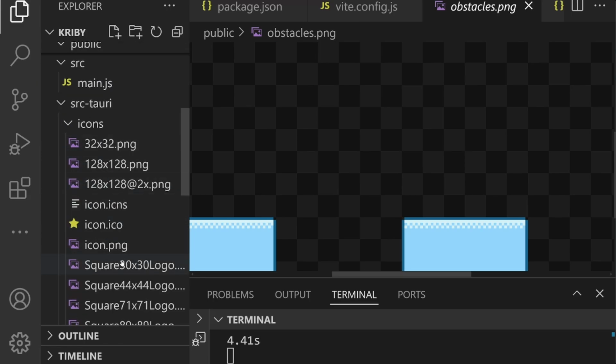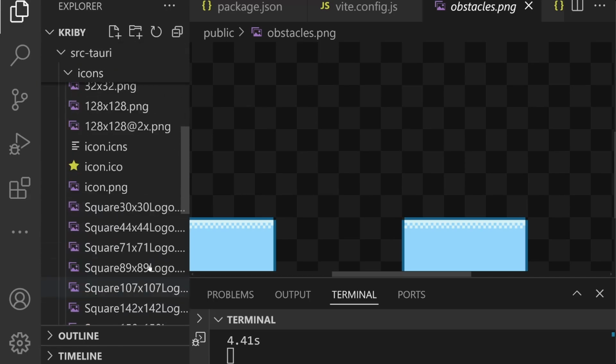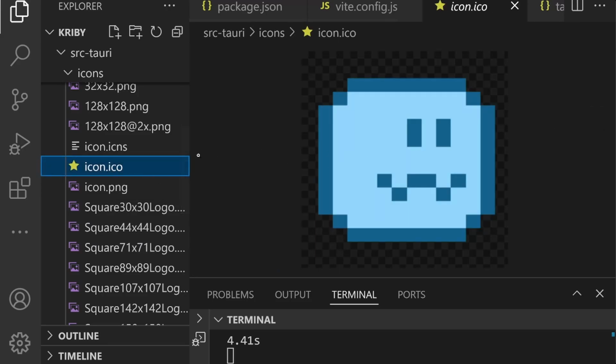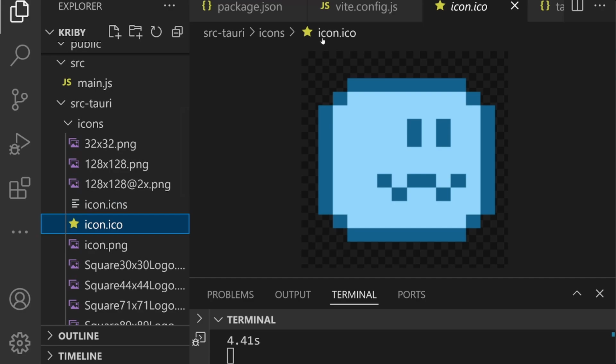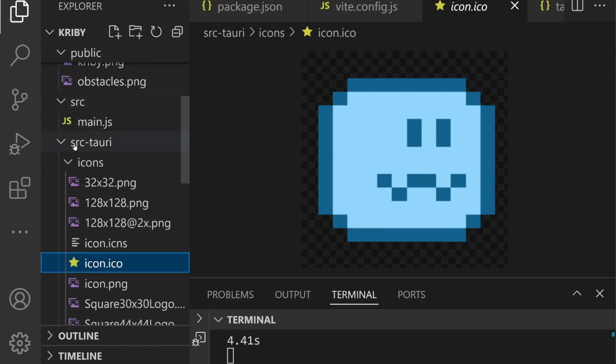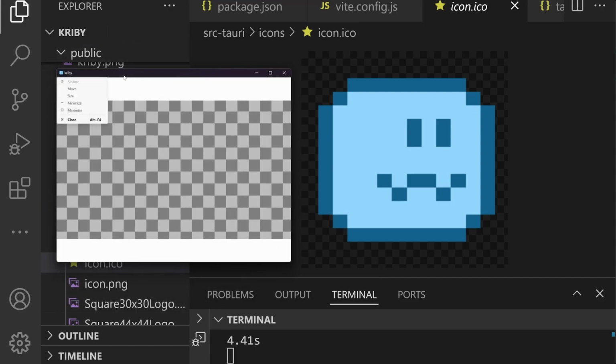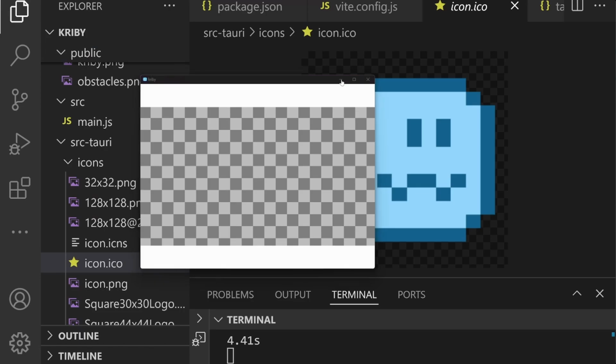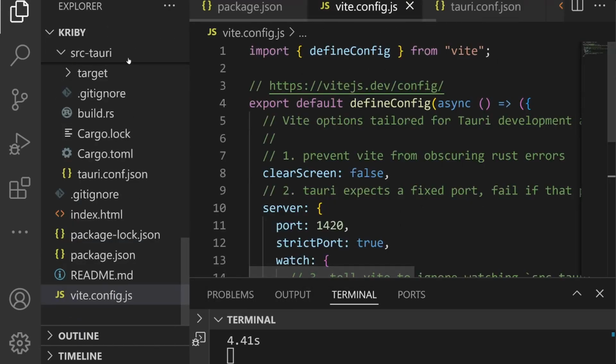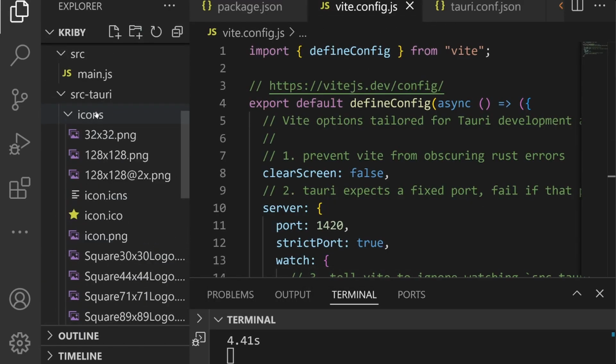So here you can provide a bunch of different icons, and there's an icon command in Tauri. But for this project, since I only care about Windows, I just imported this icon for my project. So you'll find this in the description. Just put it under the src-tauri and then icons folder here. All right, so if I look at the project, you can see the icon appears here now. All right, I'm going to minimize this, and we're ready to start working on our project.